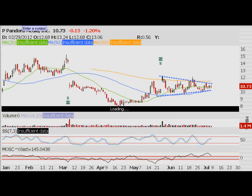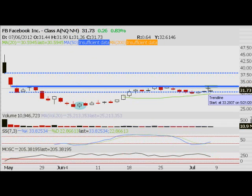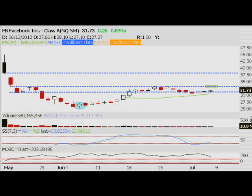I've got to admit, I love the way that Facebook is looking here. I really do. I mentioned to most of you last week that this was my top pick coming into this week. And I think that once this stock climbs back over about 33, 33 and a half, it's going right back up to 38, with not a lot of people watching or caring. I mean, this is a very hated stock, which, in my opinion, gives it all the more reason to rally. So again, I like the look of Facebook. I think it looks pretty good.